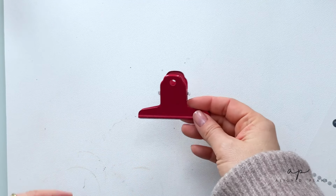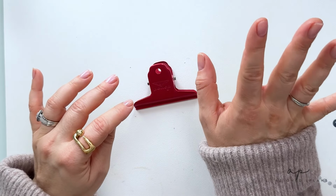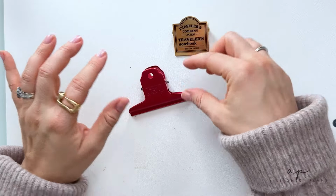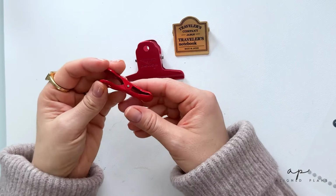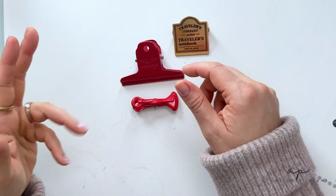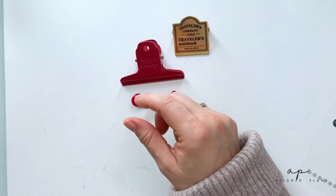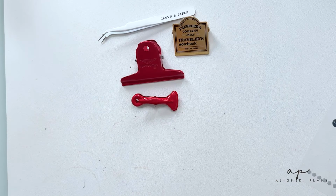Now, as far as a few accessories that I wanted to mention, because they're honorable mentions, and hopefully you can see it. First up, because I could not find my clip from Traveler's Notebook for the life of me, I ended up buying a new one, and thank God for that. I also bought this clip from Penco, which is going really well. They also had these small little clippies, so I thought this would be fun to have as one of the accessories, because they were really inexpensive and really cute. Always a staple is this cloth and paper tweezer. I use this pretty regularly, actually.